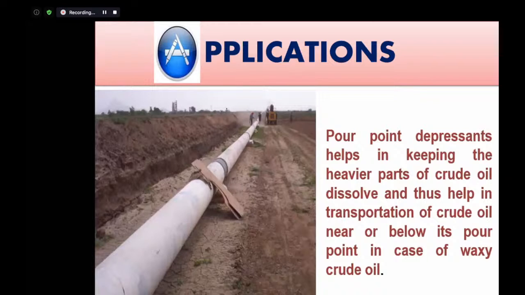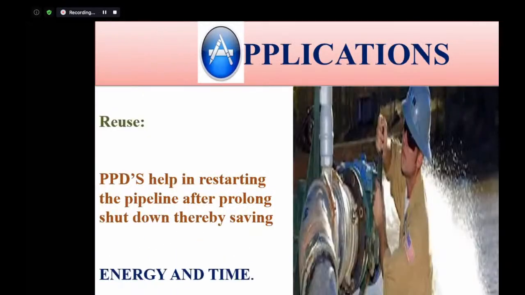Now the pour point depressants help in keeping the heavier parts of crude oil dissolved or soluble. As you could see, the pipelines run through thousands of kilometers all over India, and as I said, the crude oil in India is medium waxy in nature. There will always be a presence of at least 10% to more than 15% of wax in Indian crude oil. One more thing, as I said, the flow improvers or PPDs do not have application only in the transportation part. They work right from the production tubing till the storage tank.